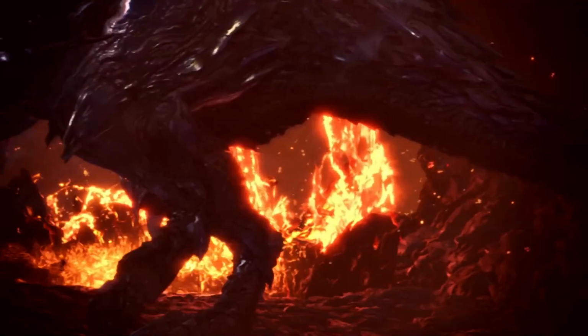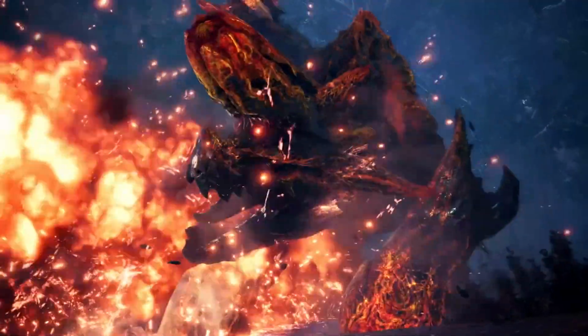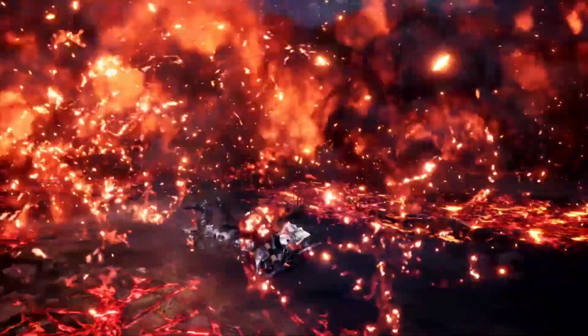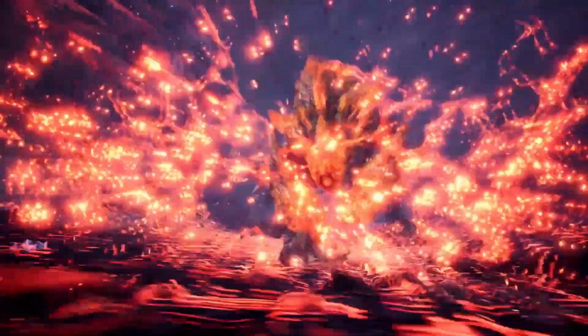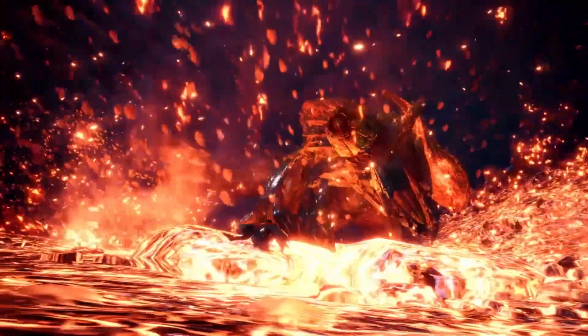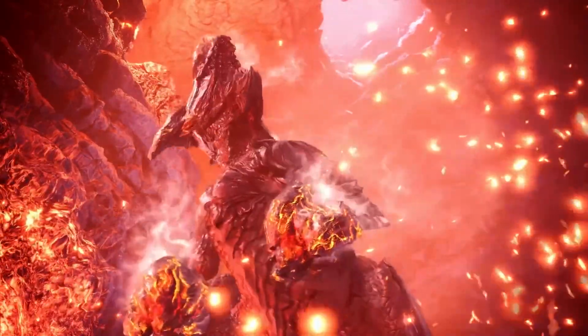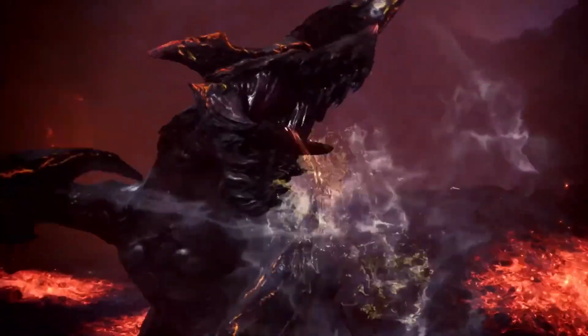In today's video, we're going to be taking a look at the latest trailer by Capcom themselves for Monster Hunter World Iceborne, announcing the two variant monsters coming up to Iceborne around March time. These two monsters are none other than Raging Brachydios and Furious Rajang, variant monsters of the Brachydios and the Rajang respectively for Monster Hunter World Iceborne.